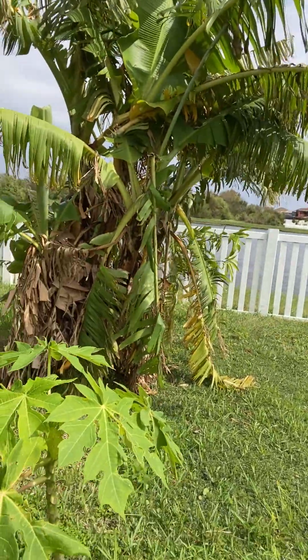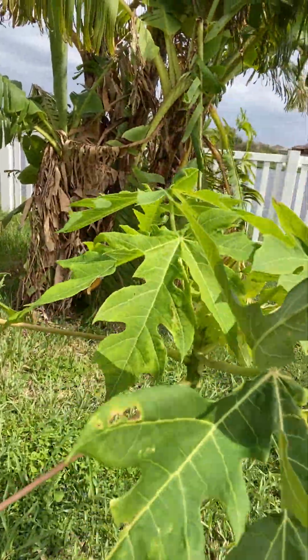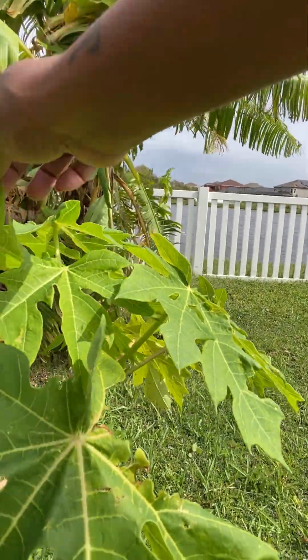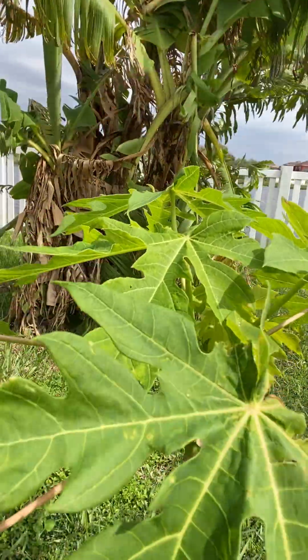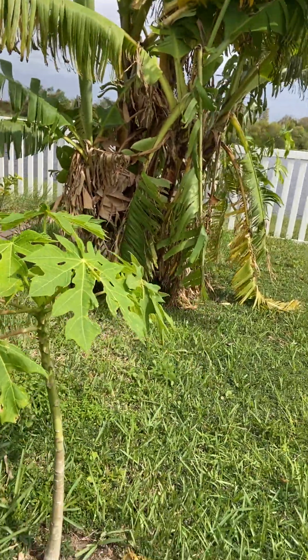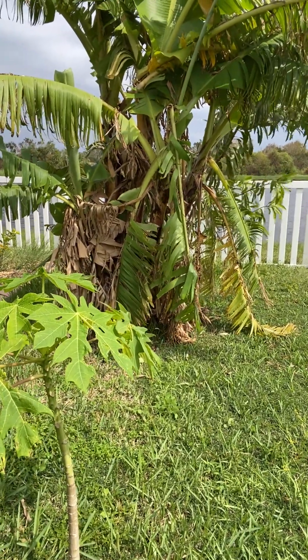Our papaya, the tree that has lasted so many storms, and it looks like we're about to get something now. It's getting kind of overcast here. But here's the papaya. We got a little pest pressure on here. Something is nibbling on it. Oh, these little bugs are all over it. But I do have to come out and check for worm eggs, because I did clear some. I pulled some off of here before. I haven't seen anything lately, but something is definitely chomping on it. But this is how it's looking. I mean, to me, it's still leaning from a couple of storms, but it's still here.